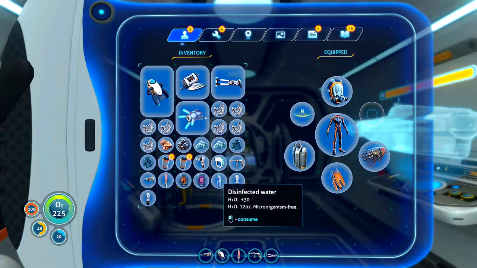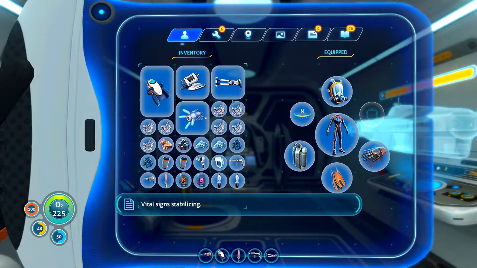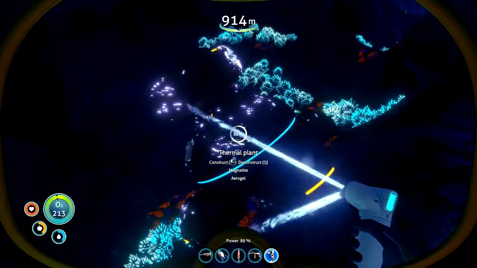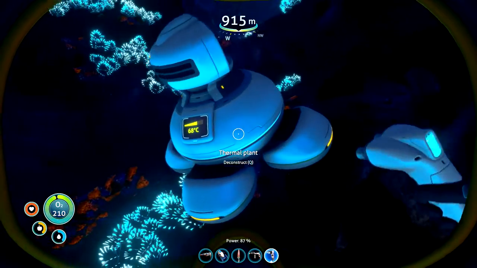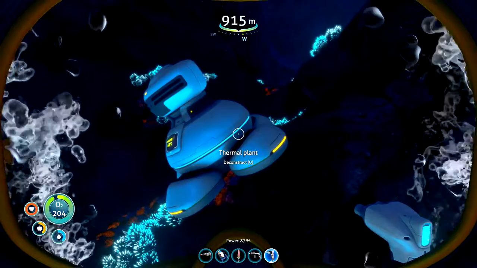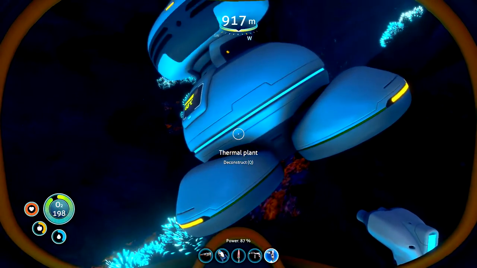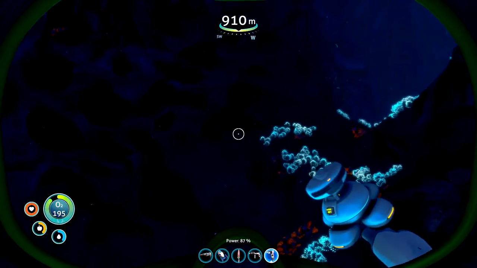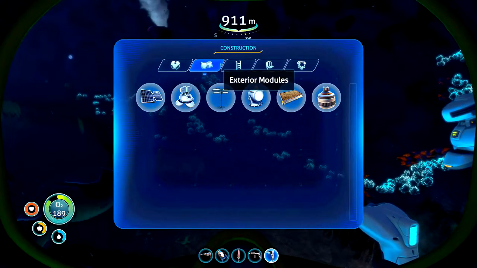Okay. Let's just grab some water. Vital signs stabilizing. Okay, so I'm just putting the thermal plant down. And 68 degrees C, that's pretty good. That's going to give us more than enough power to charge everything up we need and make a little base. But I am going to have to think about making the base above 900 meters so I can bring the seamoth in here.